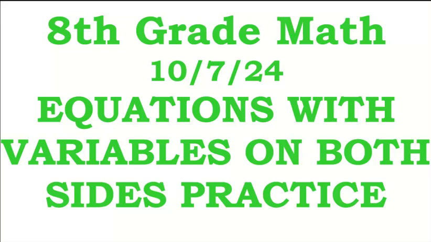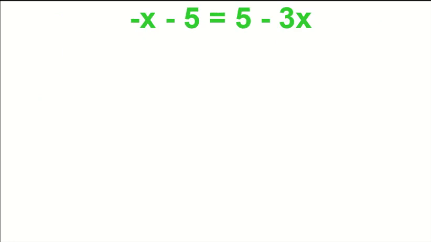Based on Friday, we're going to get some more practice with our equations with the variables on both sides. So I'll start with the easier one. Do I have to distribute on this one? No. How do we know that? Yeah, there's no parentheses. Do I have any like terms I can combine?